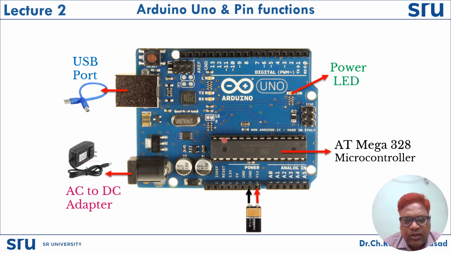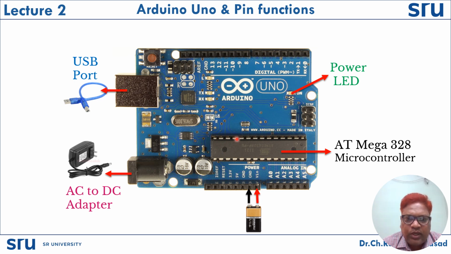And this is the brain of the Arduino board, which will process all the data and take the decisions, and it will send them to the outside world. It will take the inputs from the input ports, and it will process the data and send it to the output ports only.